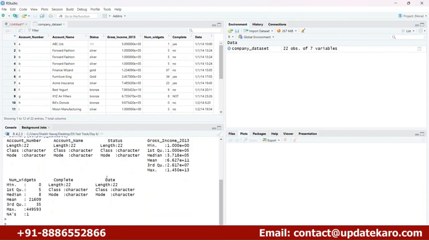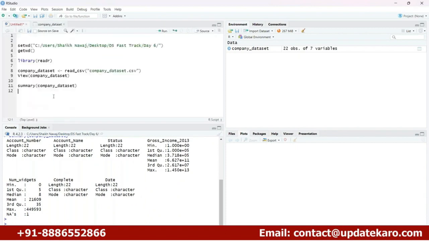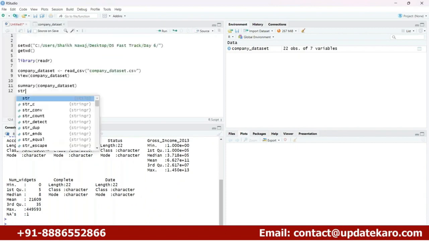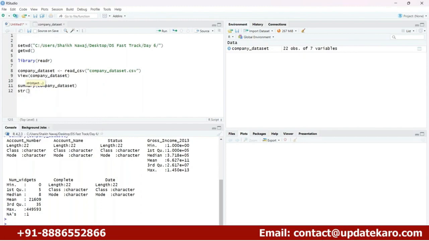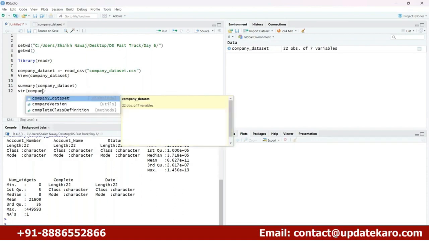So after understanding the summary, let us go ahead and see the structure of the data. How can you see the structure of the data? By using the structure method. Just use str to get the structure of your data. Now if you see, this is my company data set.